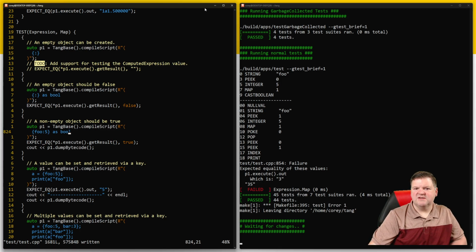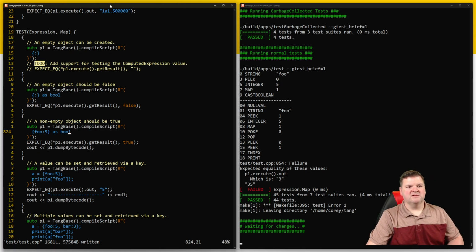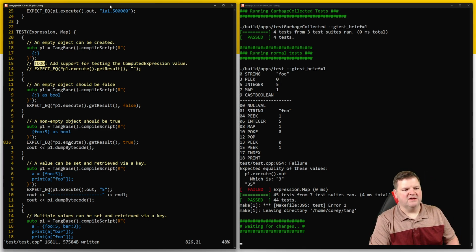And we do get this string foo. Peek that. Integer 5, map 1, cast boolean. And that passes. Okay. That was a little bit more work than I anticipated.